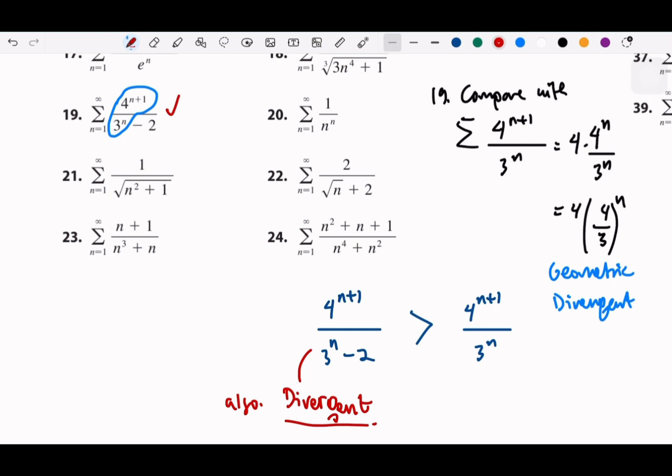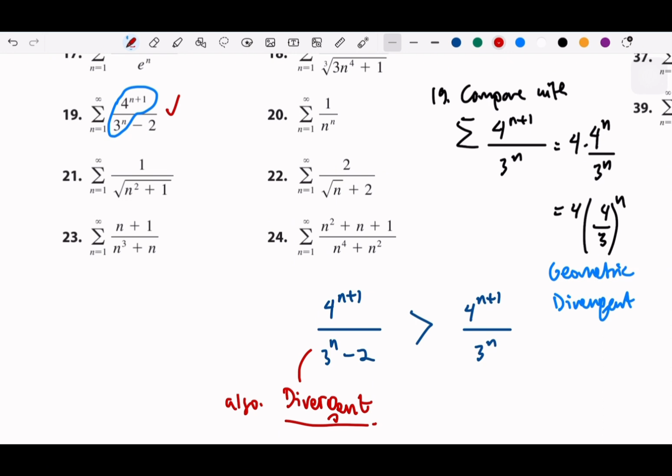One is using the p series, like in the harmonic series, or the 1 over n with power of p. The other one is the geometric series. That is 2 possible, in most cases, that will be your choices to compare with. So you can focus to compare all these series either with the 1 over n with power of p or with the geometric. Okay? And geometric, it depends on how it performs.